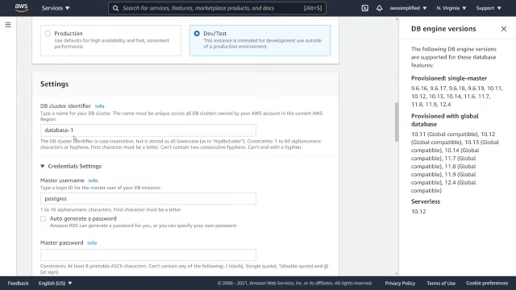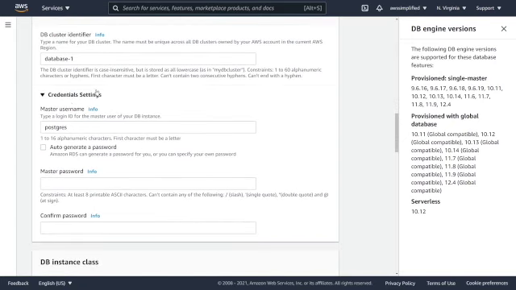So this is just the cluster name, which is the top level name that you're going to be specifying. Now moving down to credential settings. We're going to set up a master username. I would suggest not to use Postgres. Change this to something meaningful, because if you accidentally expose your database to the public internet or someone gains access to it, you don't want to have defaults in terms of usernames where someone could just brute force and try to get into your database. So definitely change this.